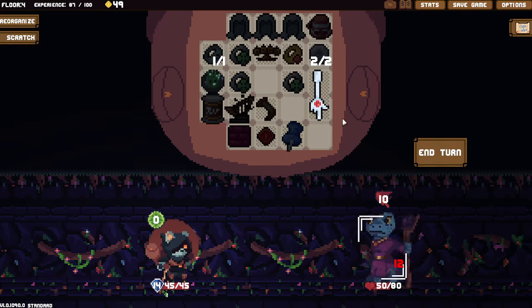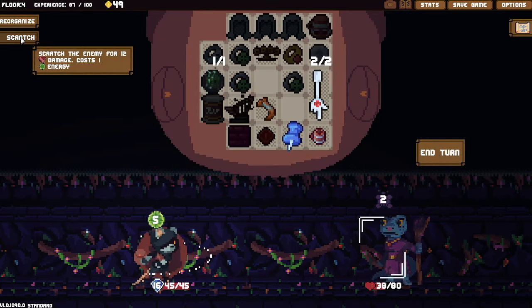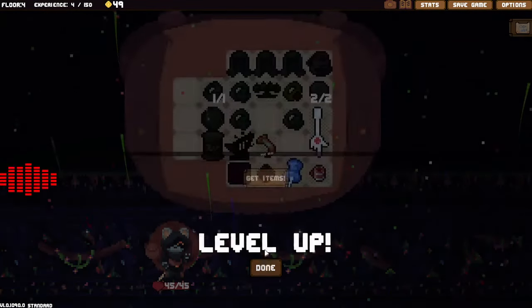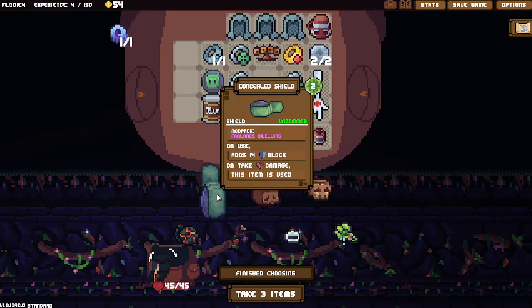Alright. Beat you up. Come on. Get some. Alright, come on, give me some scratch items, please. Justify my decision here. No. There's some common scratch items, like... oh, concealed shield.